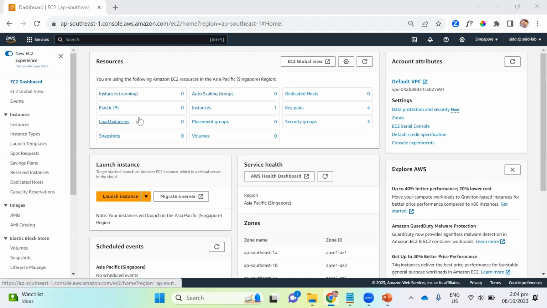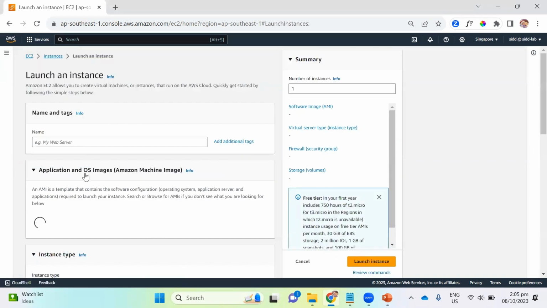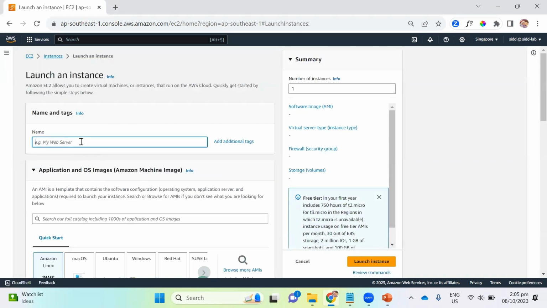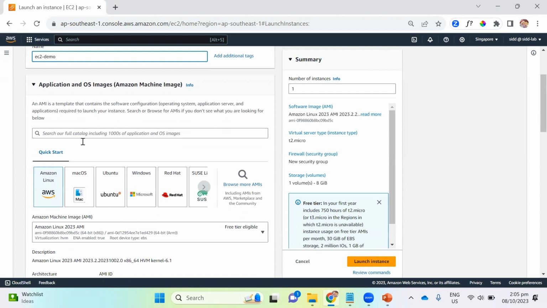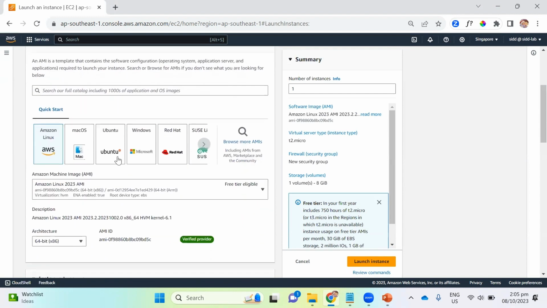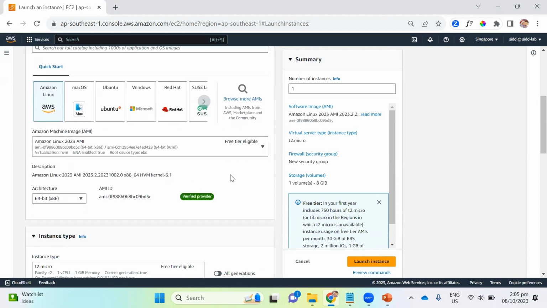We don't have any EC2 instances running, so we'll launch an instance and put the instance name as EC2 demo. I won't go step by step here because I have already given you a video on how to launch an EC2 instance.